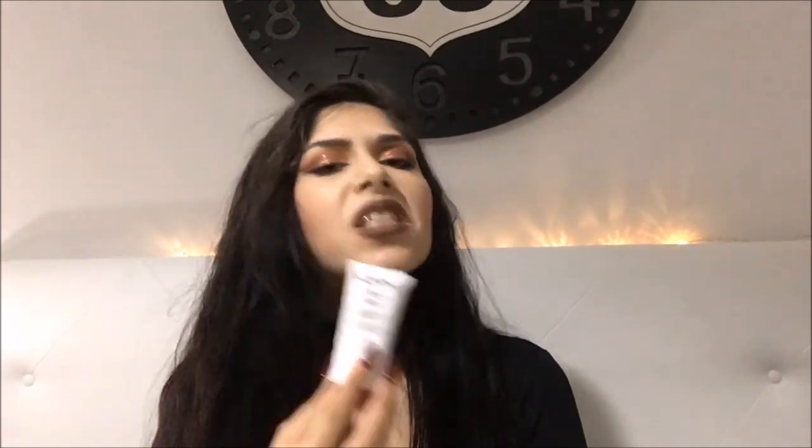The only primer I have in this haul is the NYX Pore Filler. I am loving this. I had the Benefit professional one, and I loved it, but it came to an end, and it's very expensive, so I thought, I'm just not getting it now, maybe next year or something. So let me try something similar that is not as expensive. I saw some people talking about this in videos, and I'm like, let me give it a try. Maybe it's not as great as that, but you know, guys, this is good.